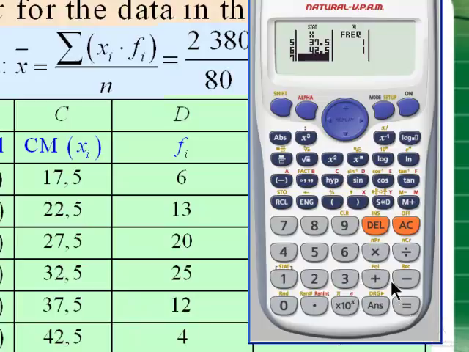Of course, the calculator allocates a frequency of 1 by default to each.